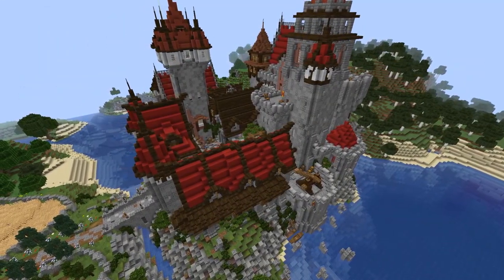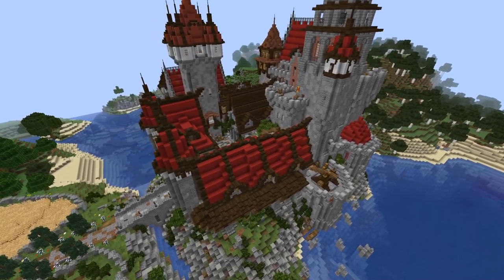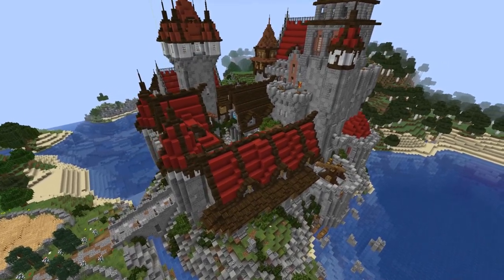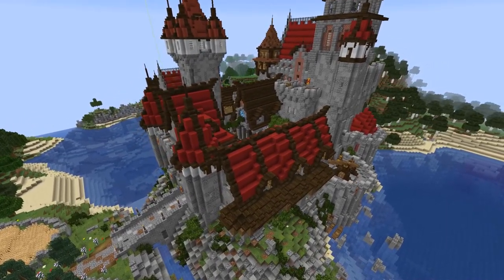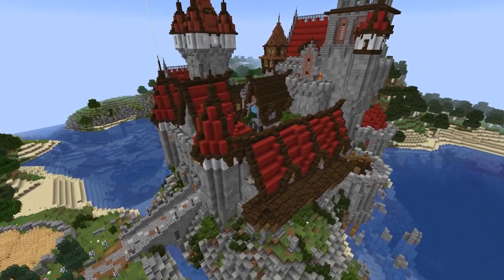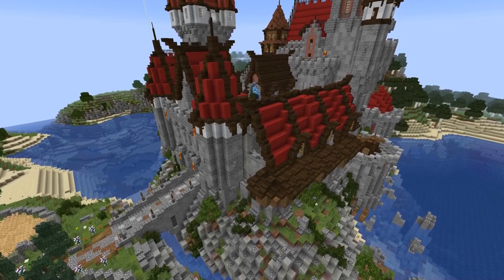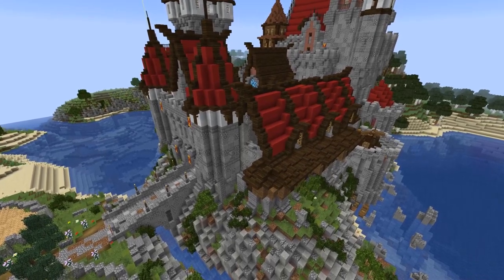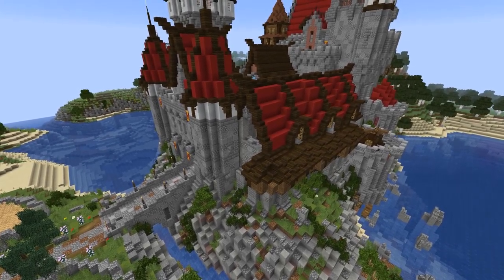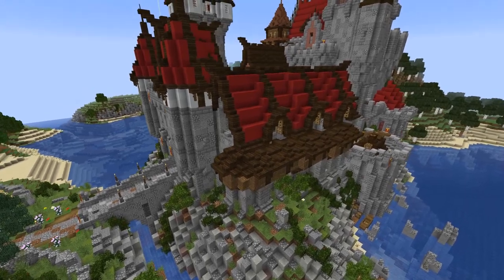Stepping it up one more level to show how we can use a bunch of these roof designs together to create an absolutely amazing creation that I personally love so much. You can see this front red roofed building down here that we were looking at, where we use that dark oak border and then bring in some red concrete in the middle to add that red highlight that I absolutely love going with on these roof designs.